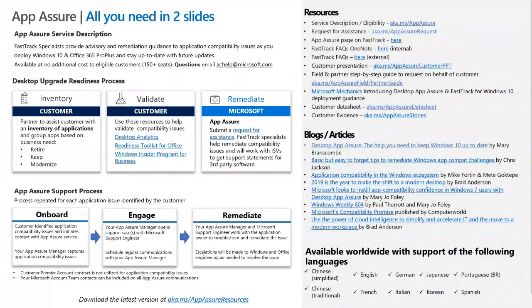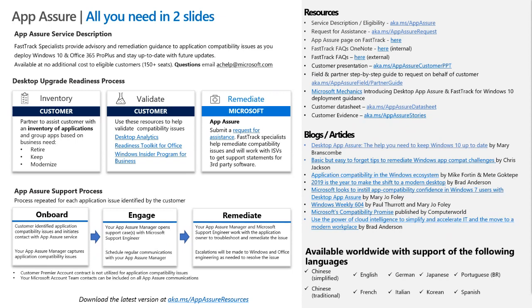Next, we want to talk about App Assure. So App Assure is a specialist department within FastTrack. There's the Windows and Office 365 FastTrack team that looks after migration and deployments into Windows 10 and Office 365.